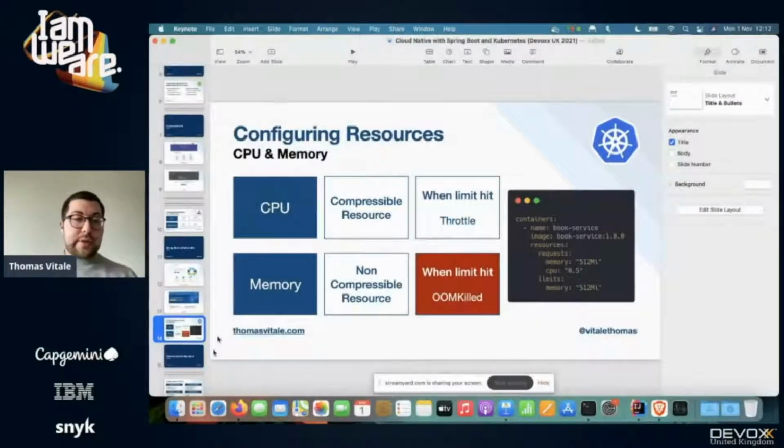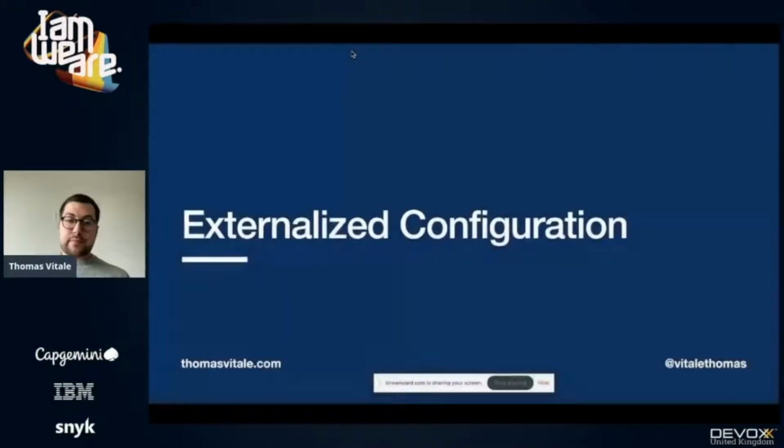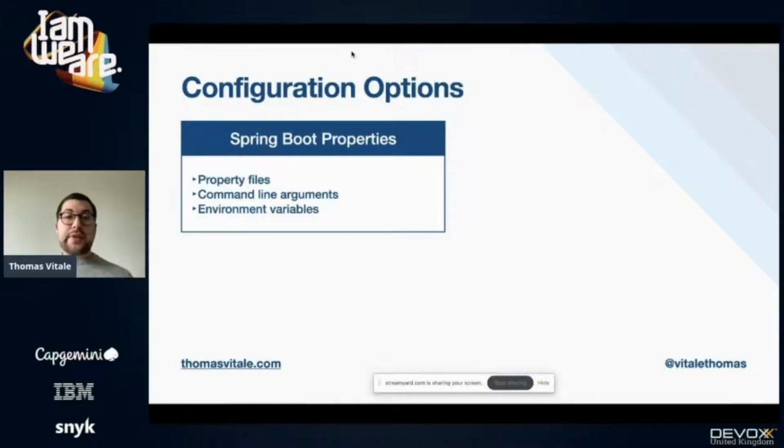The next step is about externalized configuration. I talked briefly about that earlier, but we haven't quite seen how to override those values when we deploy an application. And in Spring Boot, we have really different options. Depending on where we are deploying the application, we can provide this configuration from the outside in different ways. I mentioned the basic property file types that we can also override using command line arguments or environment variables.